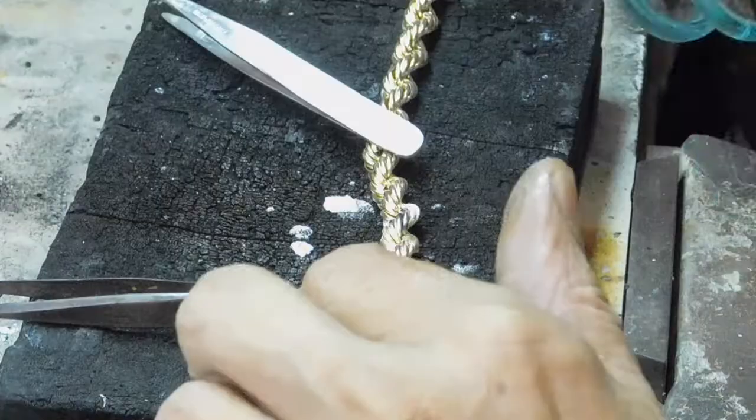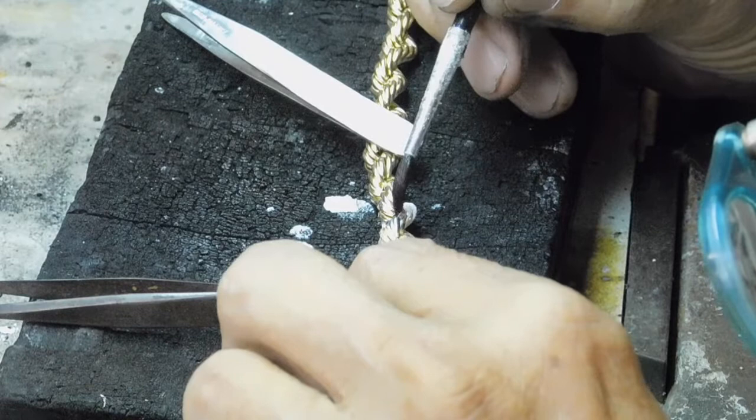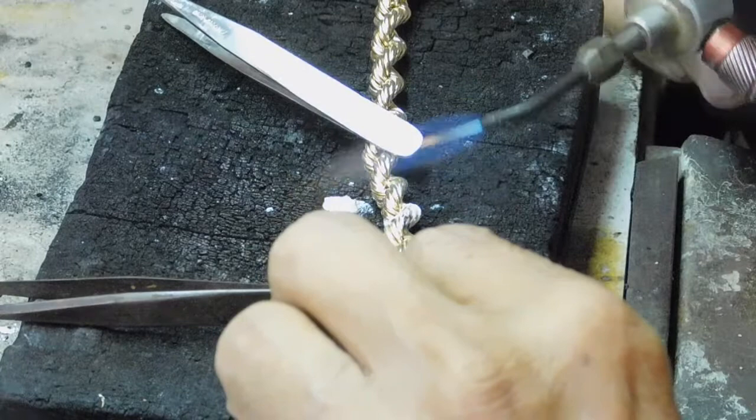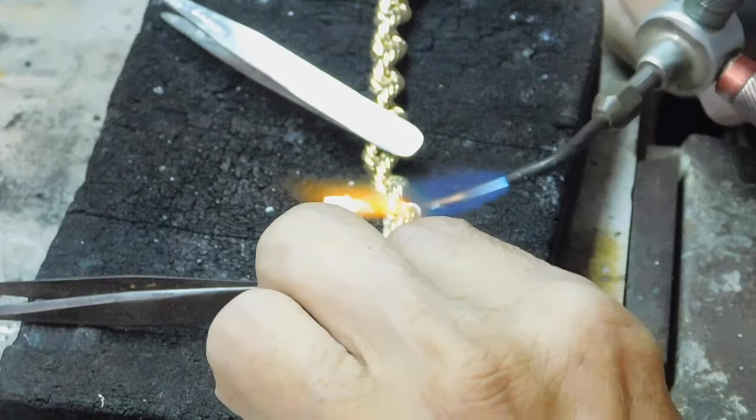The other side's already soldered, so I really don't worry about too much shifting and movements. 40 years ago, I had a lot steadier hand. And again, look at the flame I'm using. Nothing hot here. Nothing super hot. I'm not going to melt those links. Better not. Customers don't want that. Watch the solder flow. There we go. Now let's get it to run down the sides. There we go.